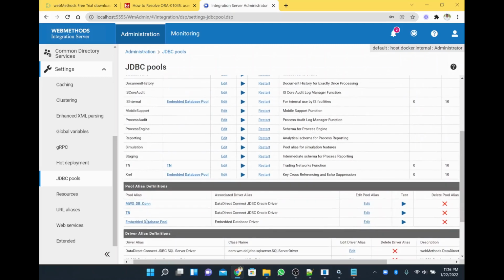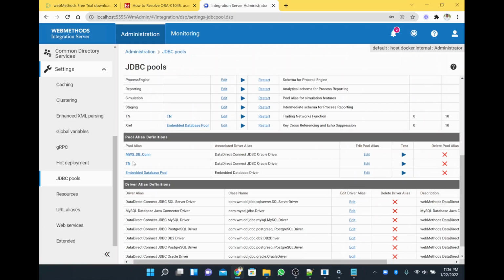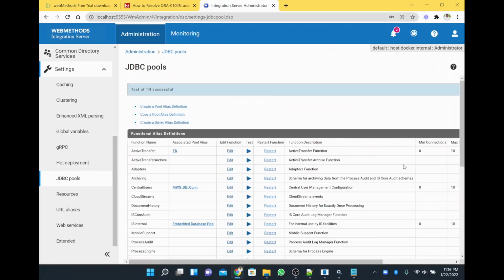So these are the three aliases. Whenever we give the details, we just filled them in: one is TN and the other one is the MWSDB connection, and there is also an embedded database pool, which we have chosen for our integration server. I'll test this TN alone and see if we are able to connect to our database. See here, the test of TN is successful.